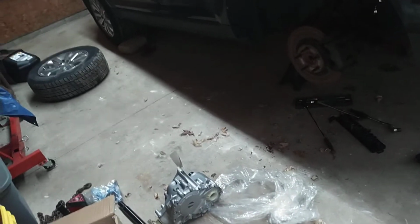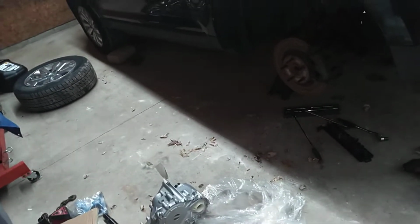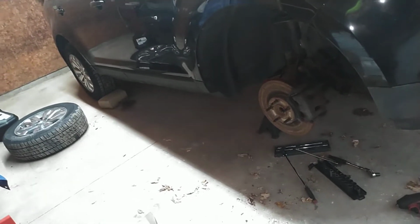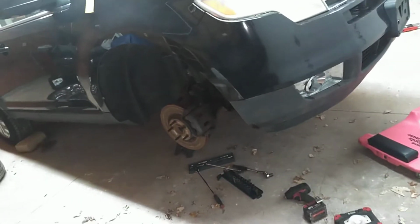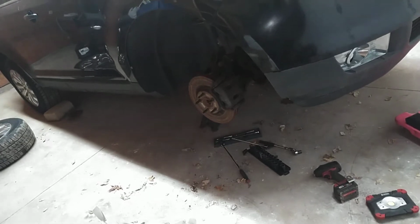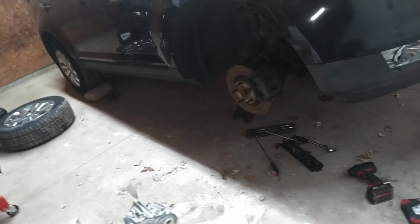And then, oh, that was also the control arm, sorry. So that was like $50 for the control arm. So you figure, we'll just say like $650. The transmission fluid, just the stuff from Walmart, is like $4.25 a bottle. This transmission is completely empty. I'm not sure what the capacity is. I'm going to assume 10 quarts. So you figure roughly $5 after tax, so about $50 for fluid. So you're at about $600, or well, $700 with all that.